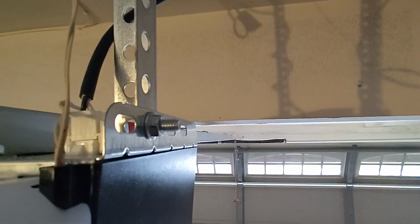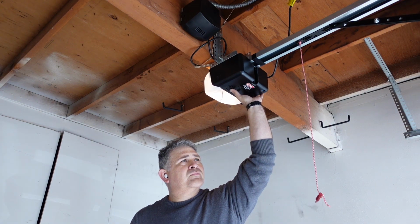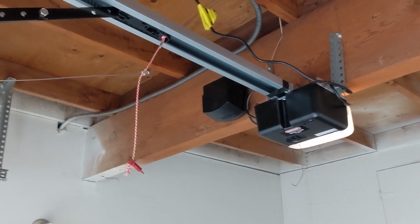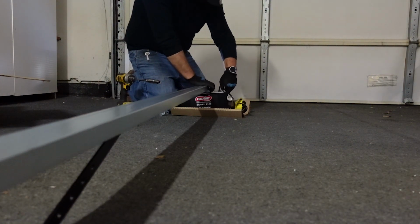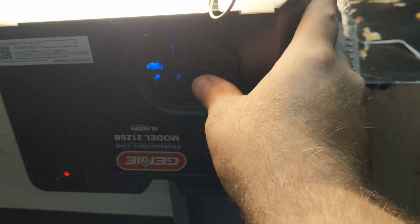The specific motor from Genie that I tend to probably promote the most is the 2128. It mimics the old 8600 garage door opener motor, but at the same time it has a quiet DC motor that has the ability for an interchangeable chain or belt rail. I almost always go with a belt rail, so that way the customer can simply appreciate the quietness of their garage door opener motor. So when it comes to Genie, the 2128 is a really good one. You can also do the 3120, but I tend to go towards the 2128 because for me, it's just one of my favorite motors.